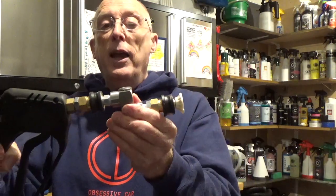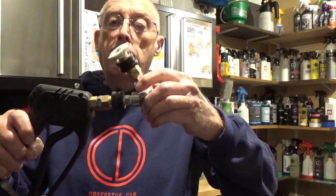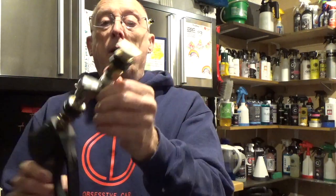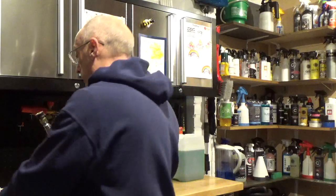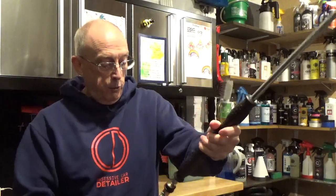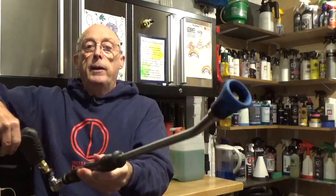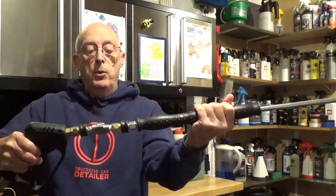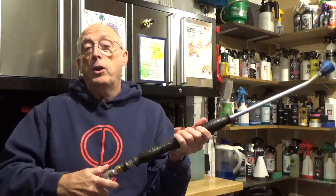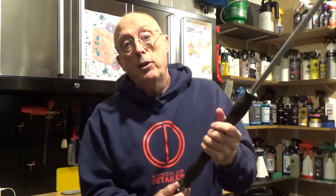This is ideal for getting under your wheel arches and right back to the rim of the wheel arch, to get rid of all that salt and grime. At the moment I've got a little 40 degree nozzle in there, but that just unplugs and we can stick your lance or your wand — whatever you want to call it — in there. Then you can use it to go underneath your car, and as you can see it's very very flexible — it can go in any direction you want. I thought I'd take the opportunity to show you how I use this piece of kit.